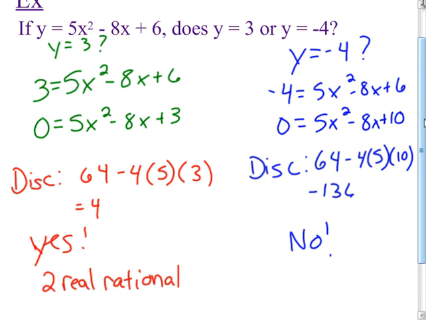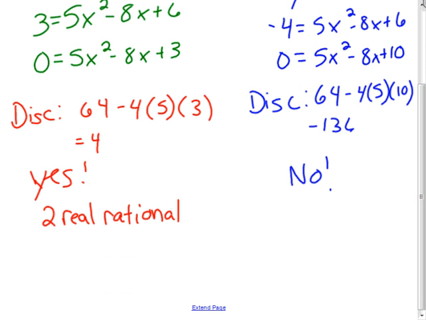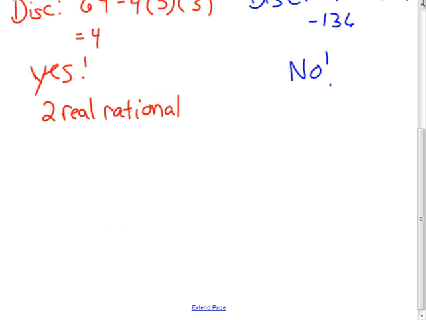Because if I'm going to do the quadratic formula to try to figure it out, this is the part that's under the radical. The part that's under the radical is negative, which gives me an imaginary number, which means graphically this does not occur. So, will this graph ever cross y equals -4? No. If I were to solve the problem, there'd be two imaginary solutions, but graphically it can never equal -4.